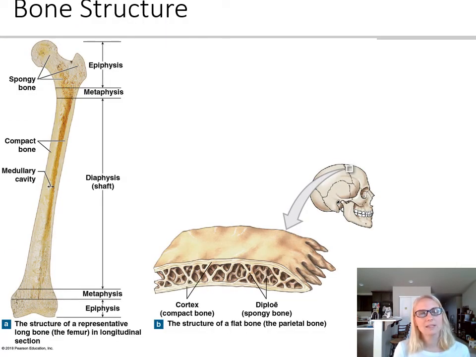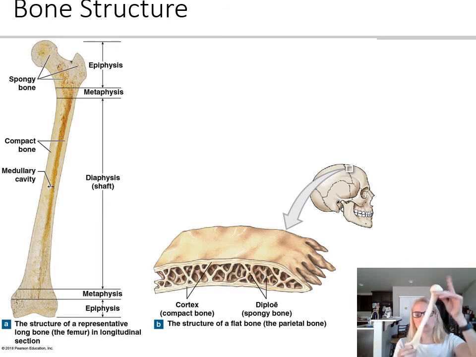Okay, and then lastly, for this introductory video, I wanted to go over bone structure, primarily just the two different types of shapes of bones, if you will. I know we did all the shapes, but I want to talk about the difference between long bone anatomy and flat bone anatomy. So yes, we have long bones and short bones, but long bones have special regions or special areas that we need to know the names of, just more vocabulary. So the femur is really big. I might show the femur on this screen, but I might use the humerus as my visual aid here because it can fit on the screen a little bit better.